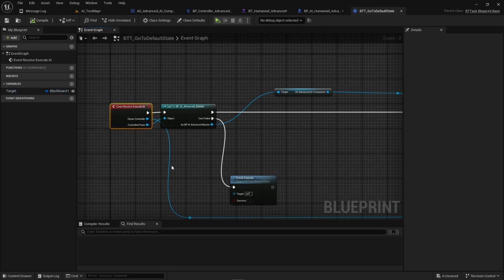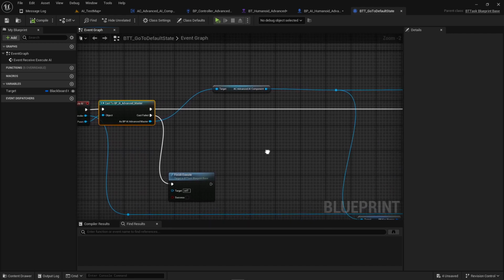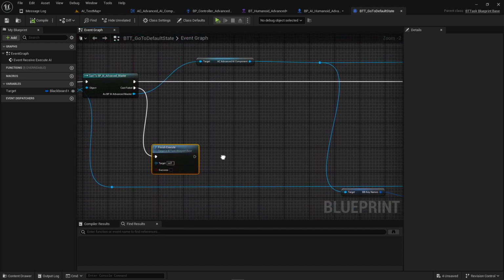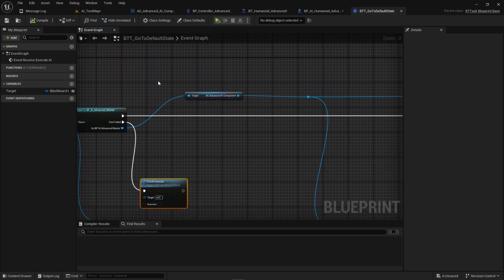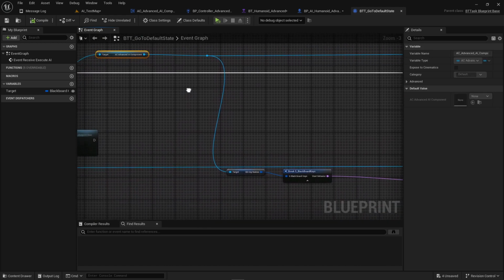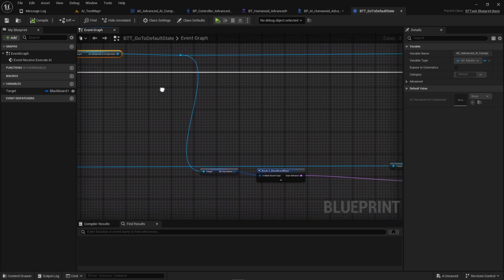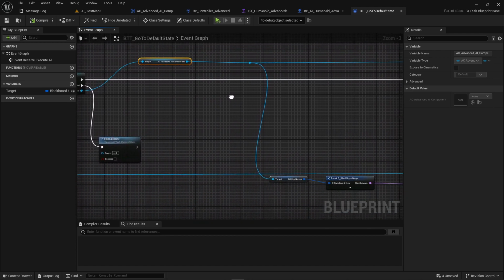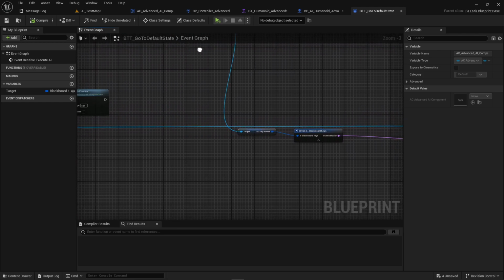So we create another duplicate target. Then we start from the bound casting. We then need to have, if the cast fails, we execute without a success. We need to have the advanced AI component. From the advanced AI component, we are going, no, hold on a minute.